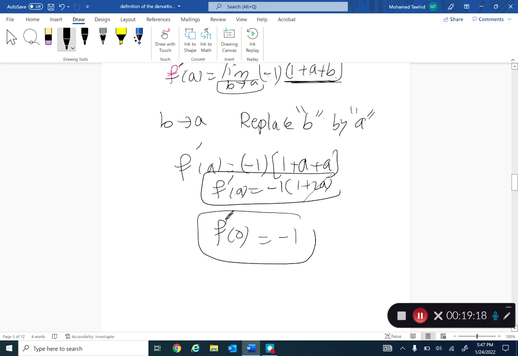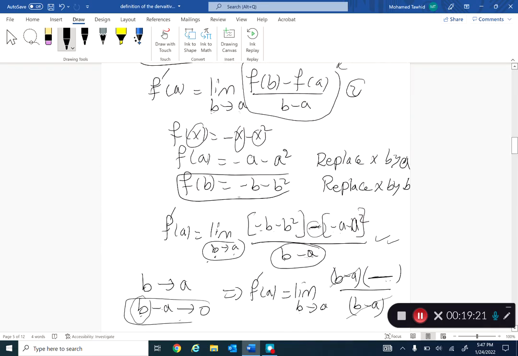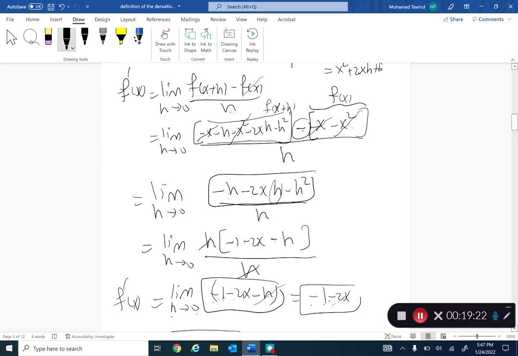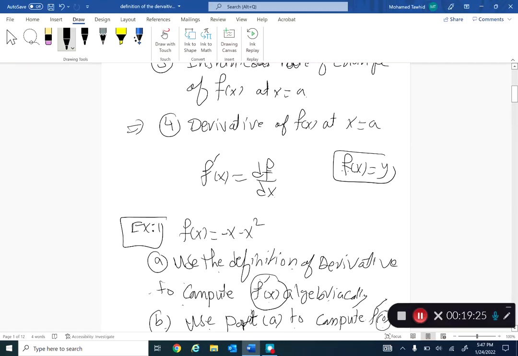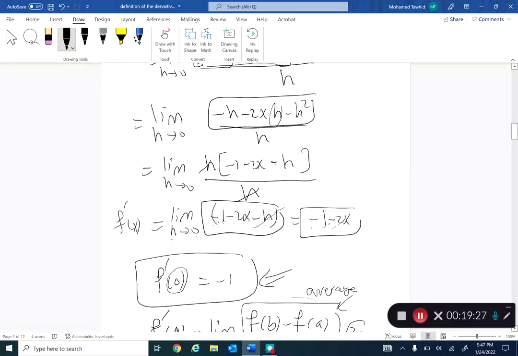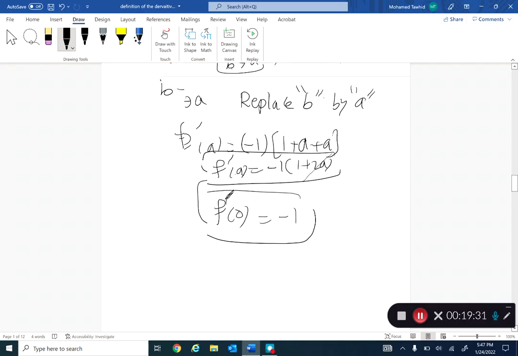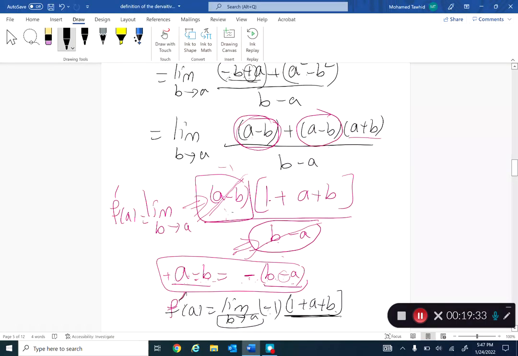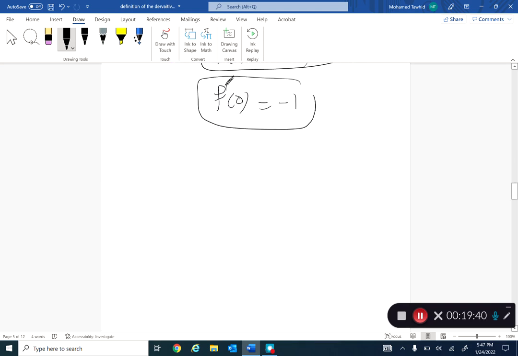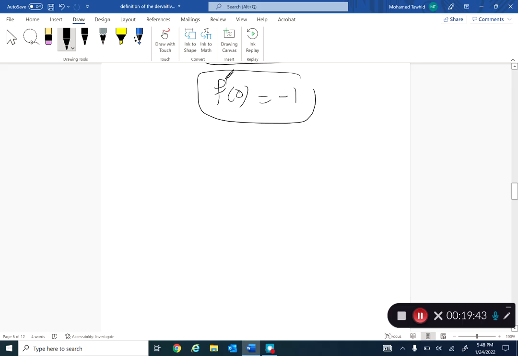So here, if you like equation number 2, you can use it. If you like equation number 1, you can also use it. Either one works, and that is called doing it algebraically. The reason we call it algebraic is that before I take the limit, I leave the limit until the end. I simplify as much as we can, and at the end, we take the limit. Okay, so that is what I have there.